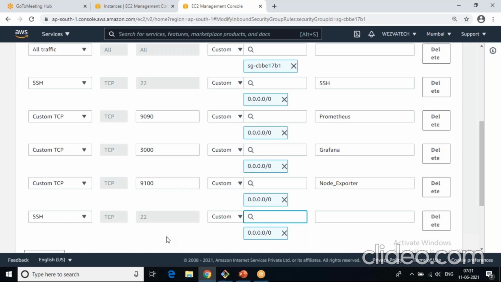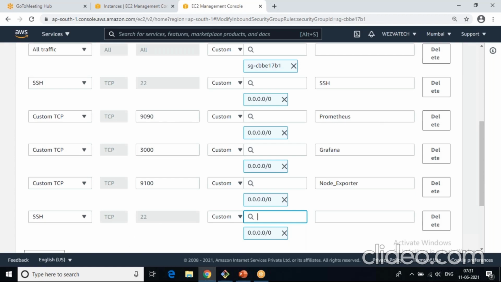For example, if I have another laptop, from that laptop also I can connect and show you the demo. So I don't want to restrict. That's the reason I'm leaving it as 0.0.0.0. Okay. And the port is 22. Like this, going forward, if we have any application running and you want to access it, there will be a port corresponding to it which you need to enable.